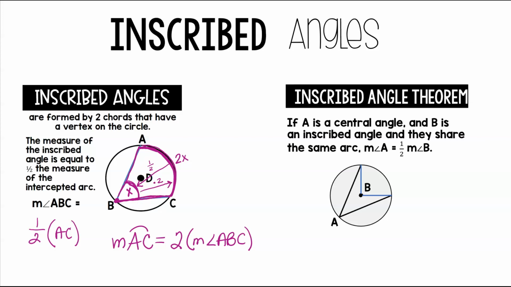Now there's a special scenario where a central angle and an inscribed angle both intercept the same arc. So for example, in this picture, if you look here, I have angle B. Angle B intercepts this arc right here. And if I outline angle A, you'll notice that that blue arc is the same as that purple arc. So it's important to look for that overlap in case you have a lot more going on in a circle. Make sure you always look to see if two angles share the same arc.